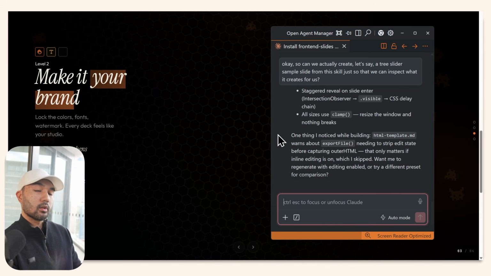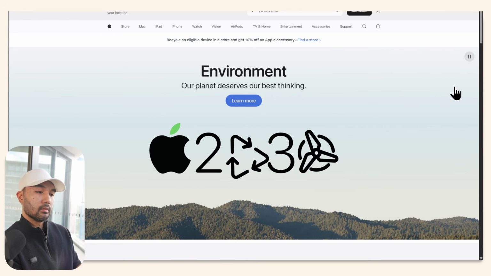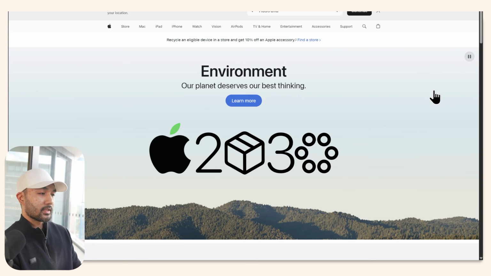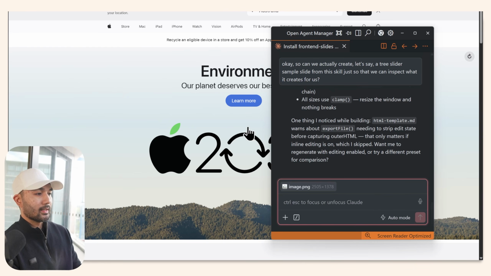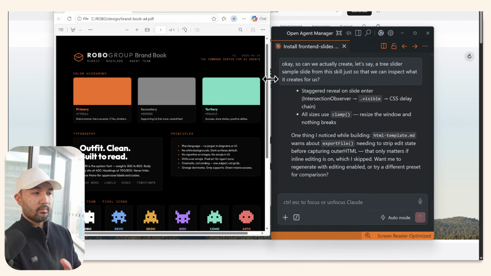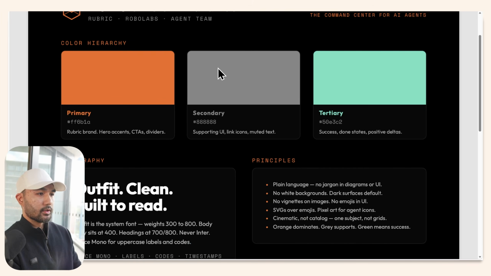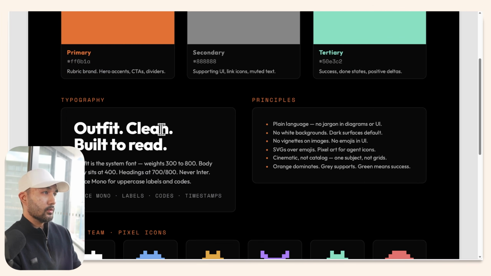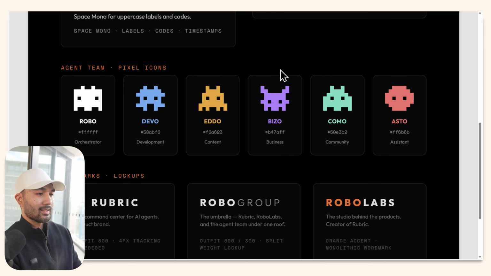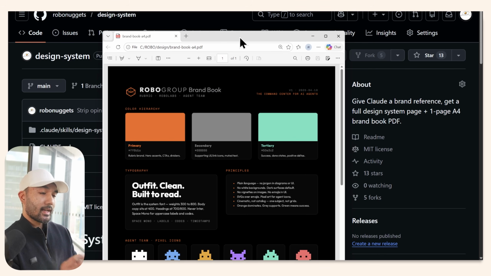And to do this from the same Claude Code session, all you need to do is to provide it some input on your own design. Now, a very simple way to do this is just to take a screenshot of any website you're inspired by. Let's say if you want a more Apple aesthetic, then you can just take a screenshot of this and you can attach that to Claude. Or what would be even better is if you have a brand design book like this, where it outlines the primary colors of your own brand, what are the hex codes for that, the typography options that you use to be consistent, as well as a few principles around the way you design things, icons that you use constantly, as well as logos. Now, the good news is this is actually pretty easy to make.